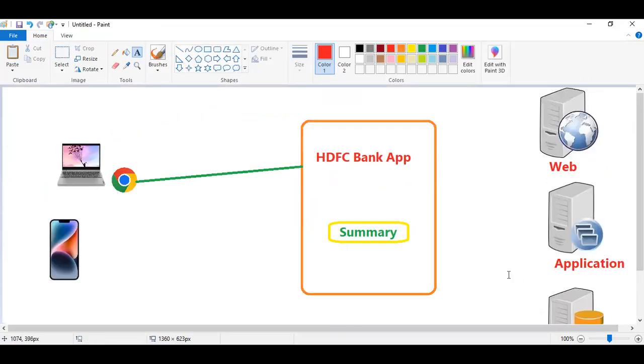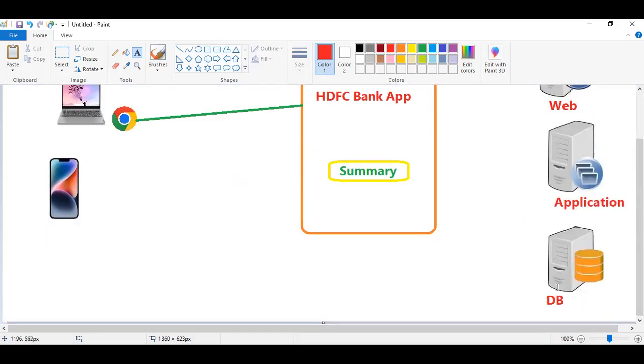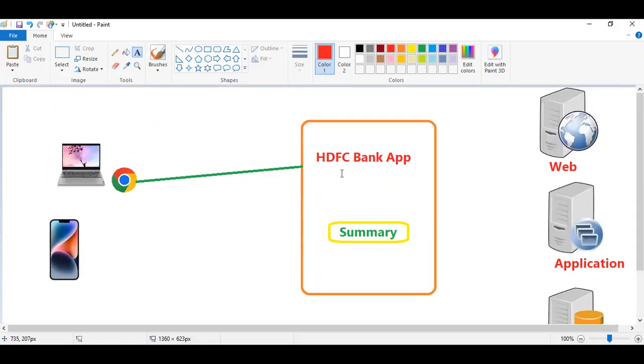In real-time production, there will be hundreds of servers for big companies. But if I have to put my website on the internet, I just need these 3. Even if I don't have database or application server, I can still put my website if I have a web server.